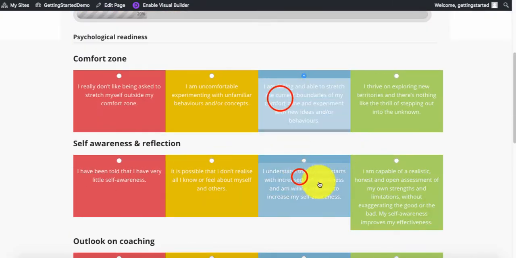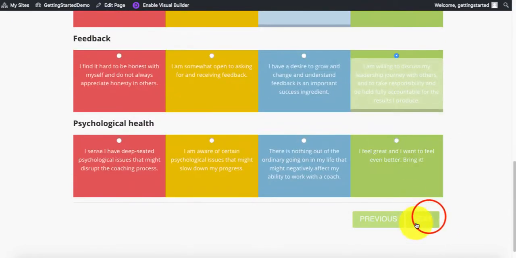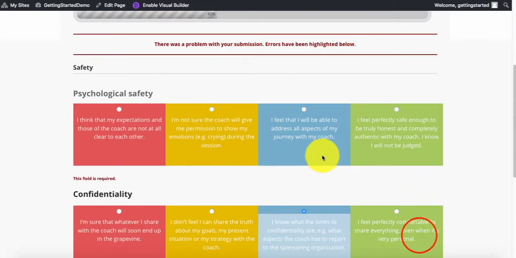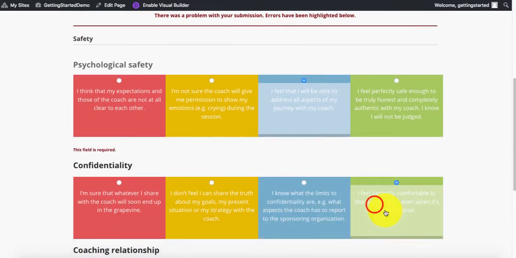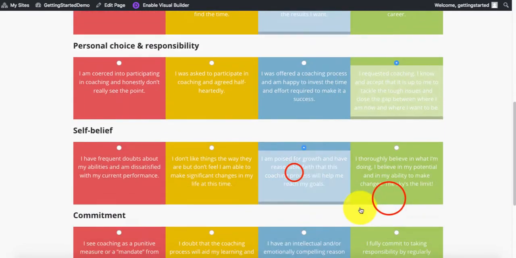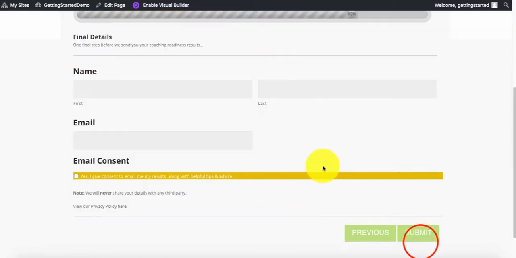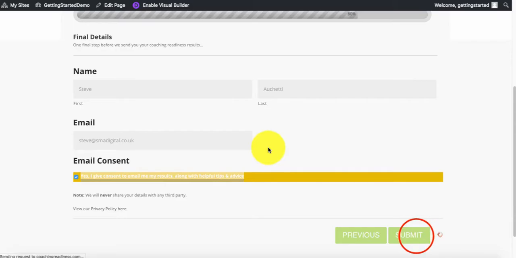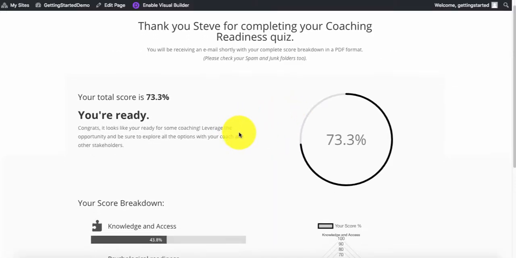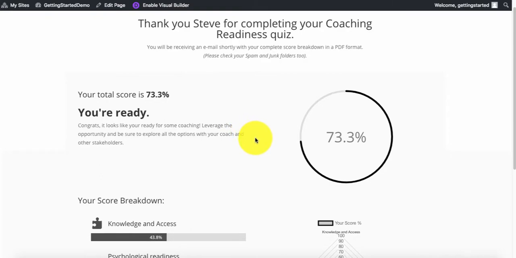I'm just literally clicking anywhere right now just to give you an idea. And you can see I didn't click that one properly. You can see this way how it works. And you can give it a good read. Put in your name, consent. Okay, then you've got your final results page as well.